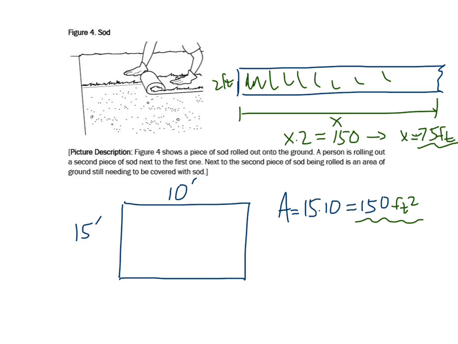Even though you might say, wait a minute, that's an odd number. Well, that's okay. We can take a strip of this and cut it down the middle, and we'd make it all fit, and at the end we'd have a little skinny strip down here. So anyways, that's how sod works.